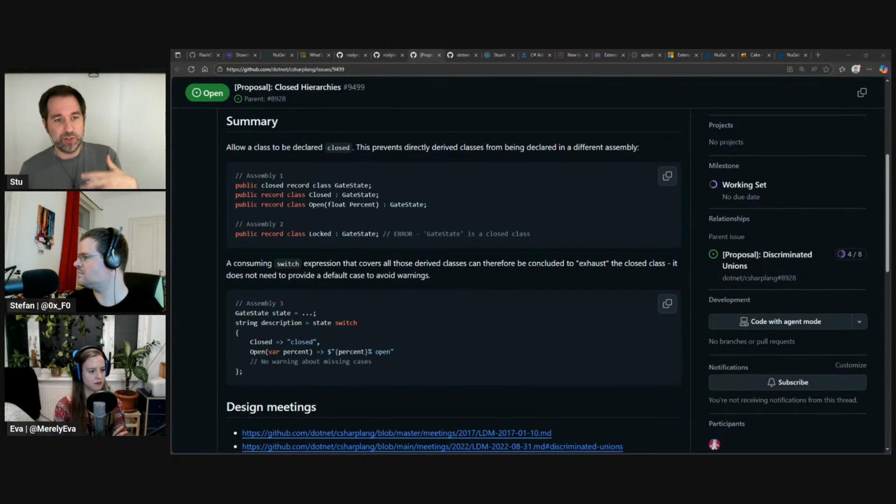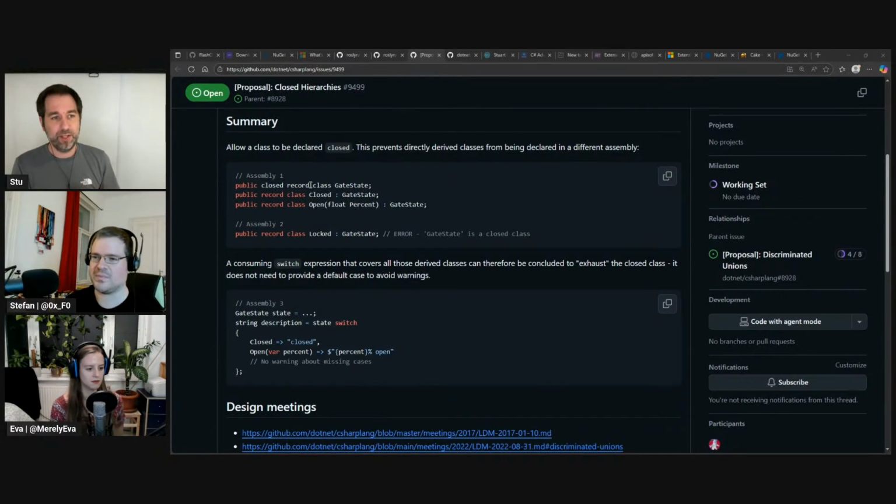One of the things you'll be able to do with this feature is to say that these types are a closed set of types, and that gives you that discriminating union behavior because you can pattern match over it. You can have a hierarchy of types that are closed, and that gives you most of the functionality that you want from discriminating unions. So discriminating unions or union types are a high level thing that lower down to this. So this is like the enabling proposal.